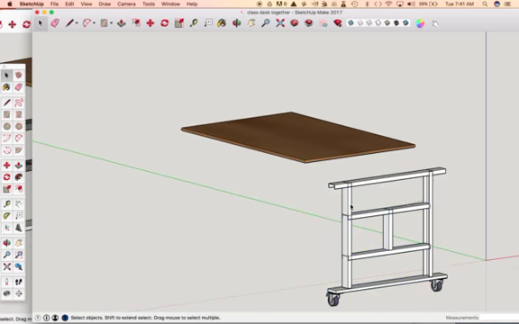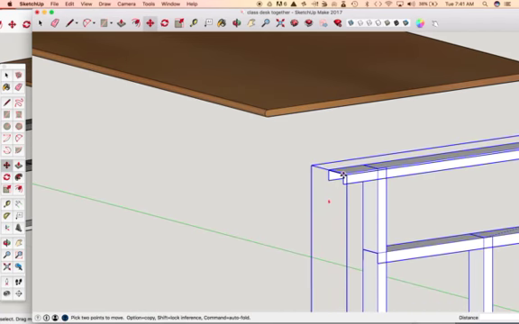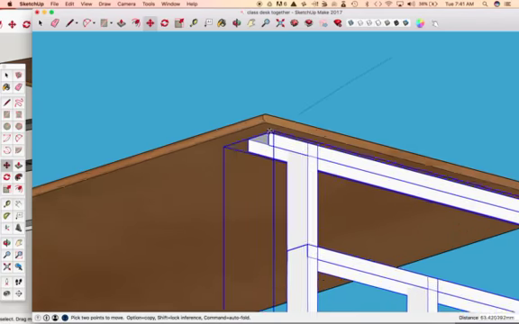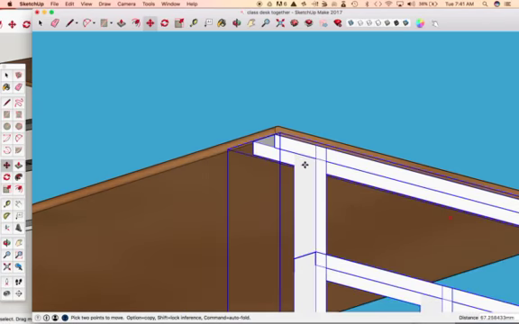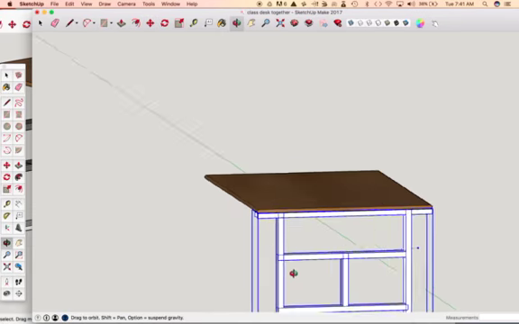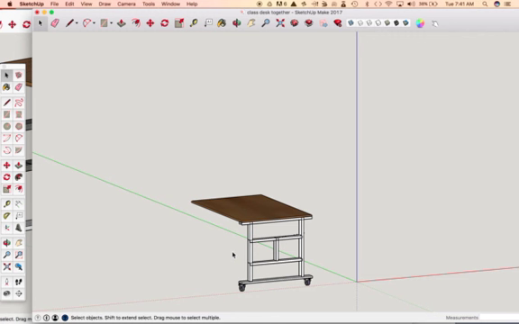Almost there. Move this corner to that. Okay. At this point, you're halfway there. I think you have enough skill to do the rest, so you're on your own.